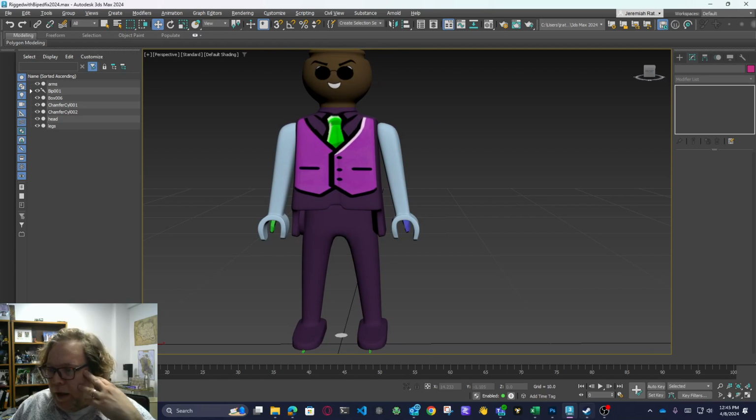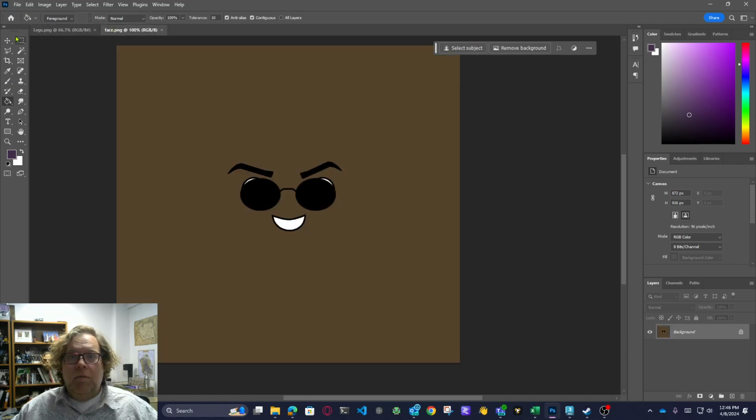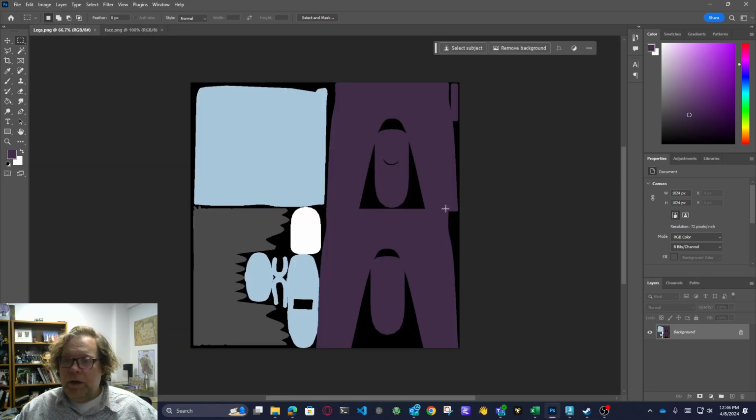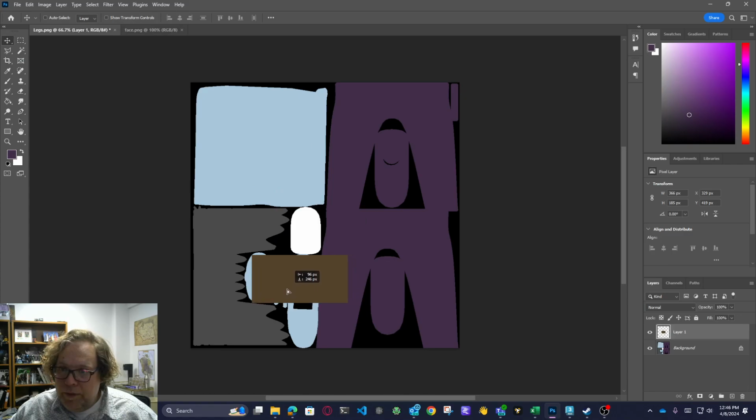If we wanted to keep it flat coloring, we can, or we can try to maybe add some stripes or not. I'm not going to try to do some stripes just because this is taking a lot longer than it probably should. I'm going to grab some of this great skin tone we've already established and paste it here, and come down here and start putting it in this spot over here.